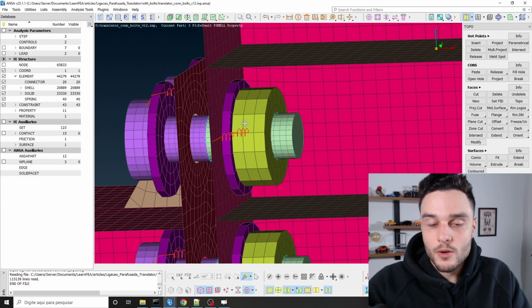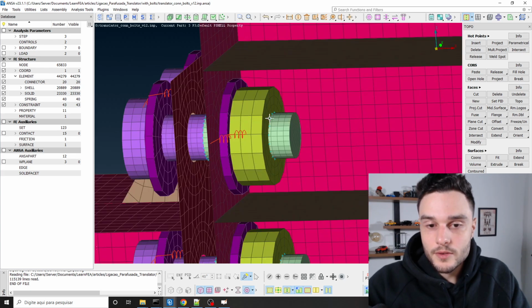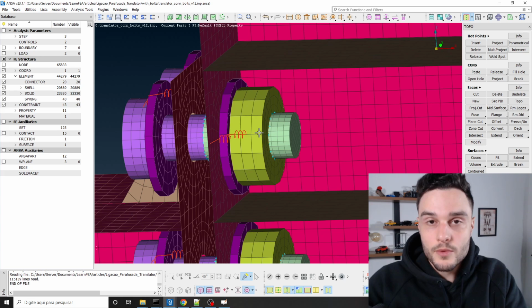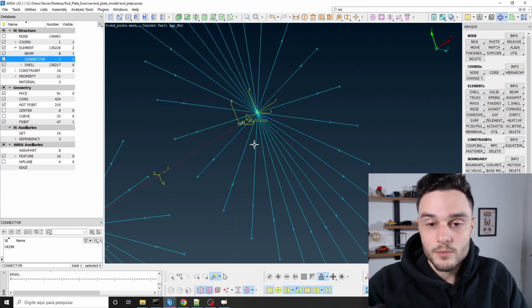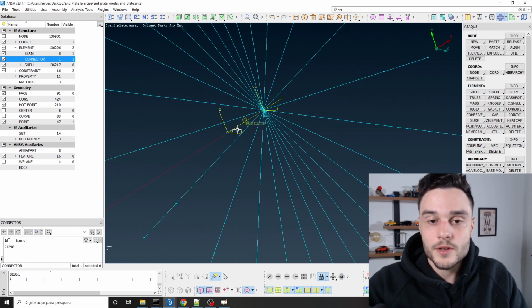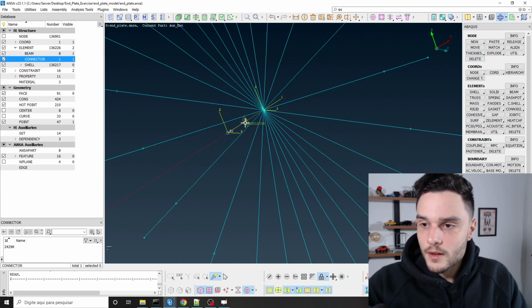The nut can go in or come out. I don't know if it's correct to say that in English, but you understand what I mean, right? And when we use a translator connector, this is the only movement that is allowed between these two bodies. Okay, now I guess you can understand much better why we use the translator connector. All right.